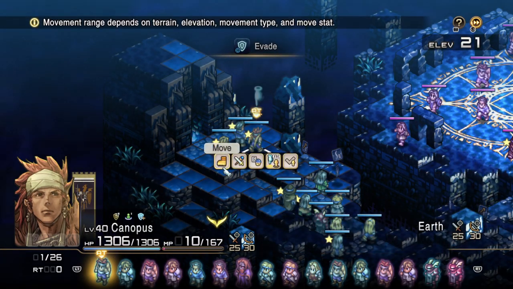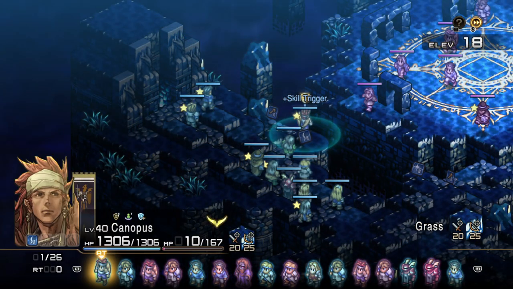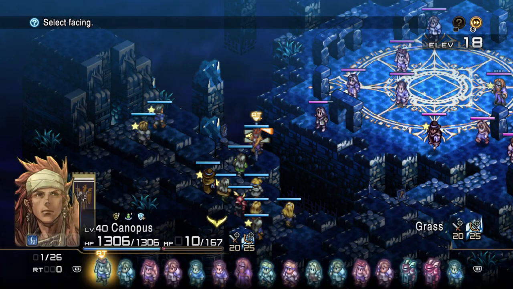God, saving Warren here is gonna be rough. At least he's actually kind of running towards me. Canopus, I don't know if you can fly all the way over there, but it would be really nice if you could. For now, just shoot Shadow Cherry. There you go.